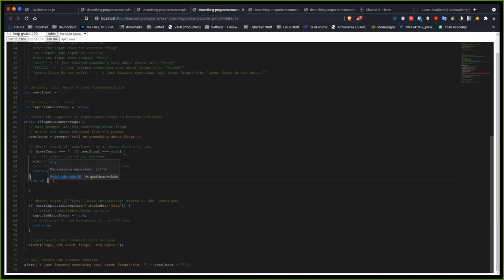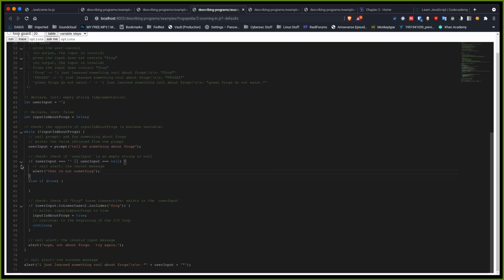So it's not completely true what you said. Wait, sorry. If it goes in here, then it will not execute this, correct? No, because the continue will break out of the loop. Yeah, with the continue. Sorry, I wasn't looking at this. Yeah, ignore this. Bad example. I'm sorry.